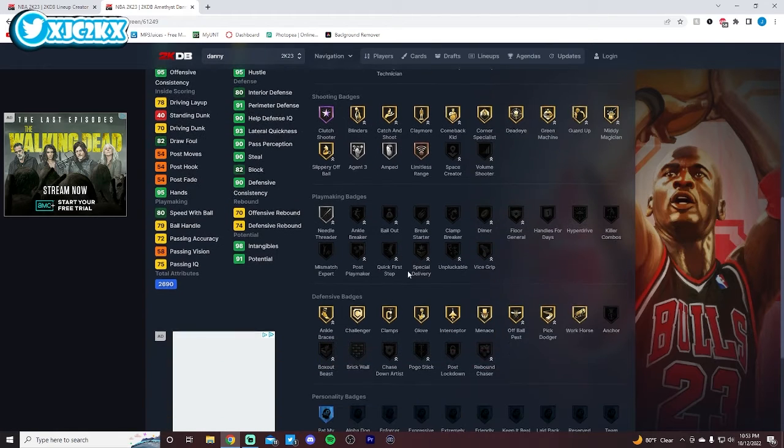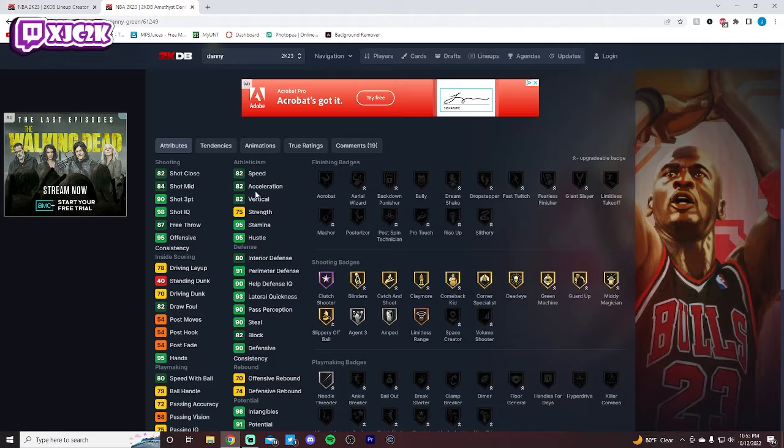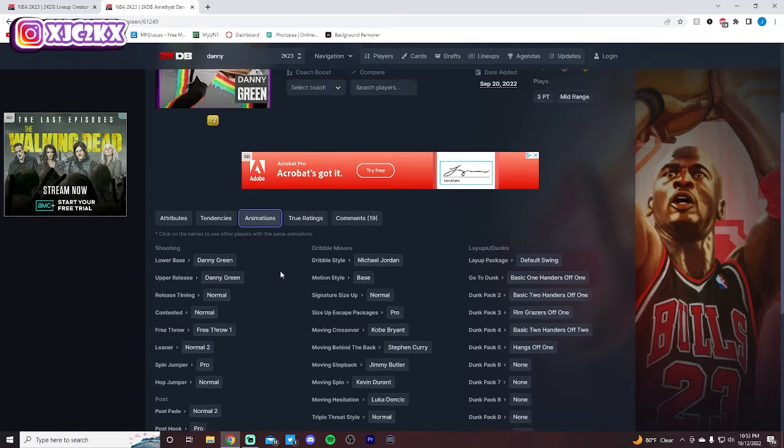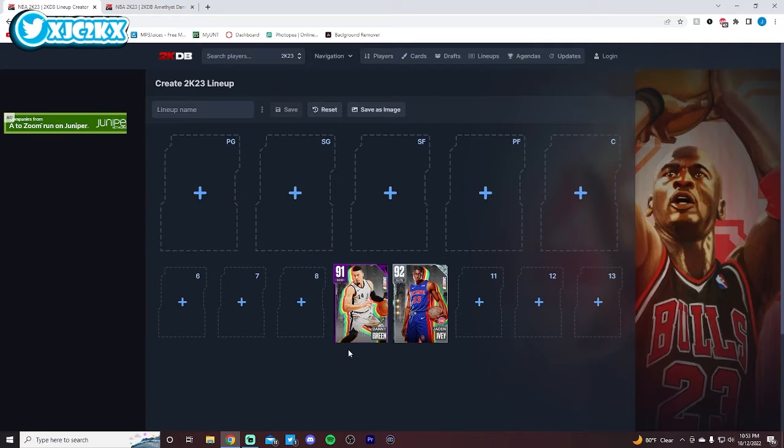Knockdown shooter with bronze limitless range, really good defensive badges as well. He doesn't do much for you outside of shoot the ball and play defense, but at least he does have decent sigs as well, with MJ dribble style and stepback behind the back, and a money release. Very solid release, and he's just a super solid all-around card at the shooting guard position. A 3-and-D guy. He's not going to give you a lot besides the 3-and-D, but he gives you those things at a really high level, and that deserves a top 9 spot in my opinion.